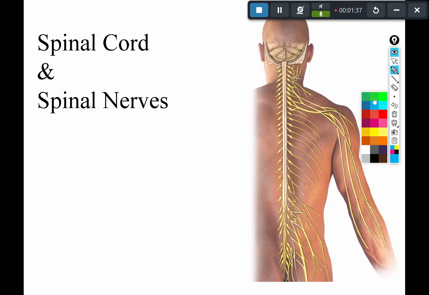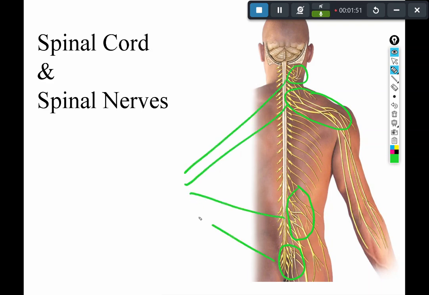Let me try and pick a good color to do that in. So here, for example, here, here, and here. And so all of these things, each of them individually is a nerve plexus. In plural, there are nerve plexuses. So plexus means a braid-like network of something. In this case, it's a braid of nerves. So these are places where the spinal nerves have a more intricate branching style because they're going to innervate a particular location or place. So that's kind of the deal there.